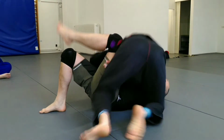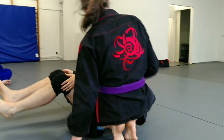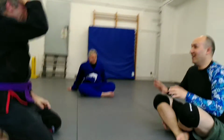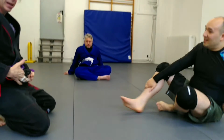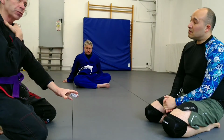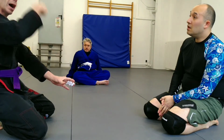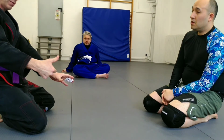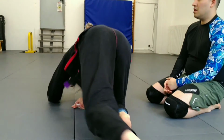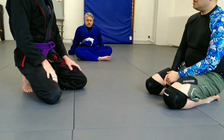I can pull over. Look at my leg. Sorry. Oh no, you can't help it, you're heavier than I am. I'm not trying to do that. But like I said, first step, push his hips away. That takes the edge off your choke. And then, as you can see, I'm essentially hopping over the leg. I've even seen people do headstands like that. But then you hop over the leg and you're in side control.